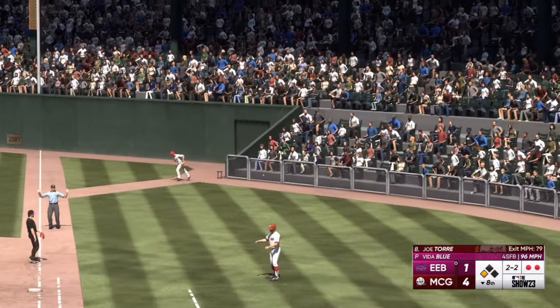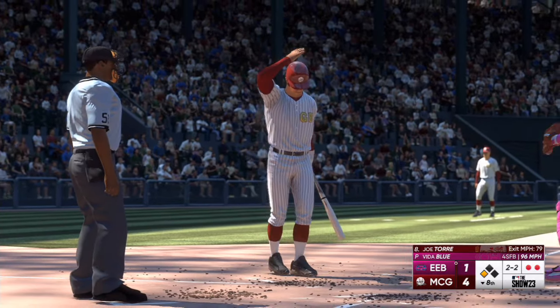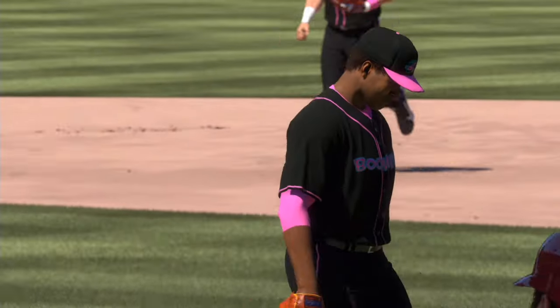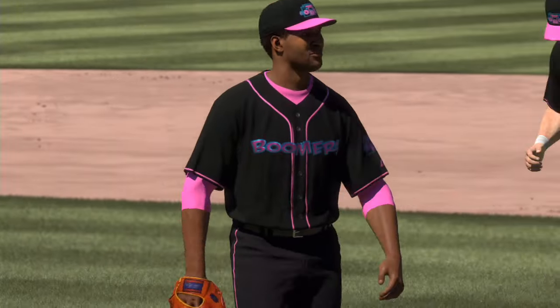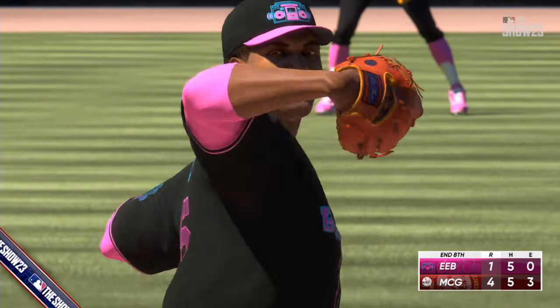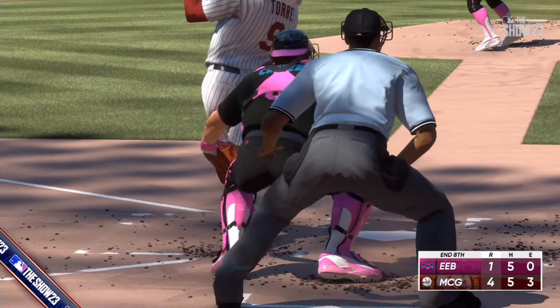Foul ball, another 2-2 upcoming. Swing and a miss, and he is down on strikes for the 3rd straight at bat. I think the key is arm action on the changeup. When you can sell it like a fastball, you drop the velocity, you get the swing and miss, and you walk off the field.